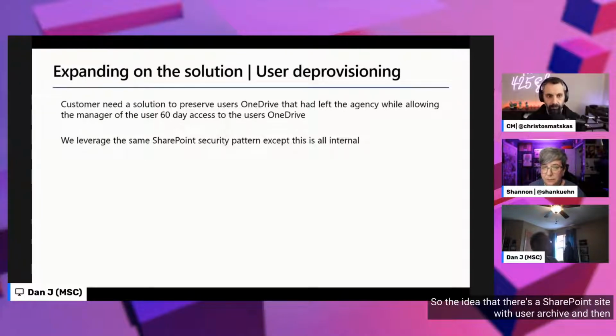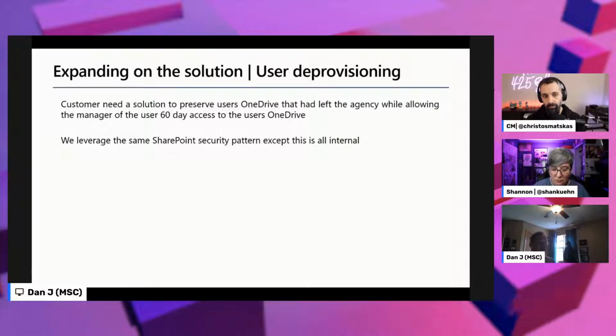So there's a SharePoint site with User Archive, and then departed user number 1, departed user number 2 as folders. Each folder containing the user's OneDrive material was then secured to the manager for a period of time. And that's where the access packages come in.